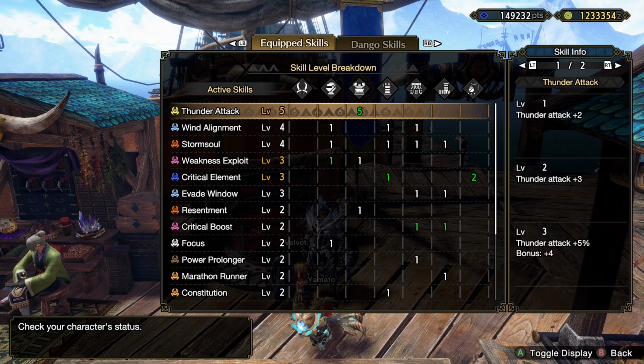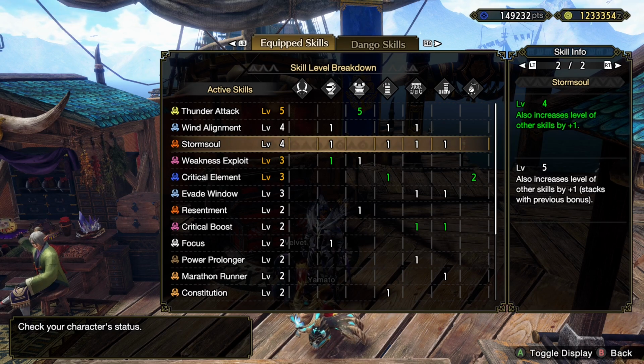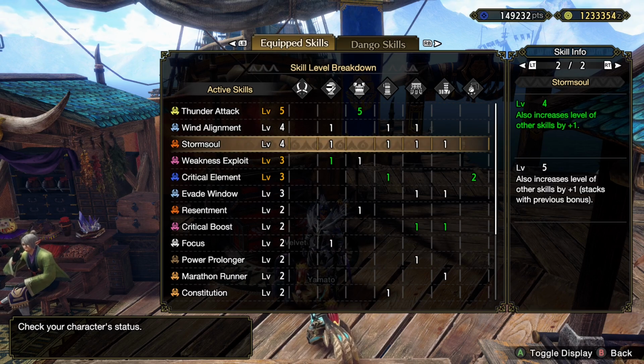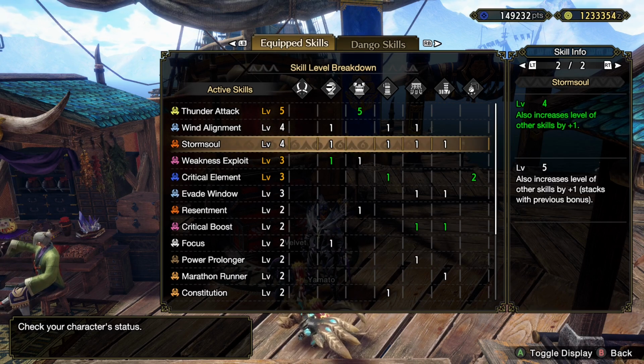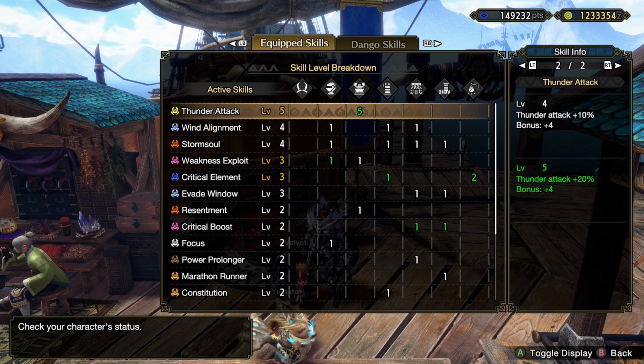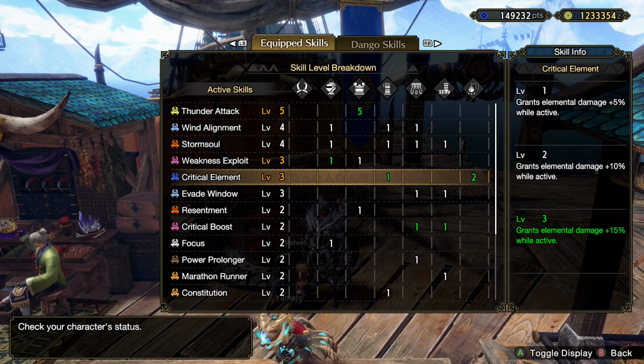Here you can see all the skills together, and because we have Storm Soul level 4, all of our other armor skills are going to be increased by +1, which is why we have the final boss armor in the middle there, which is going to give us 2 points in weakness exploit, 2 points resentment, 2 points chain crit. So we have our full level 5 thunder attack, we have full Wex still, full critical element.